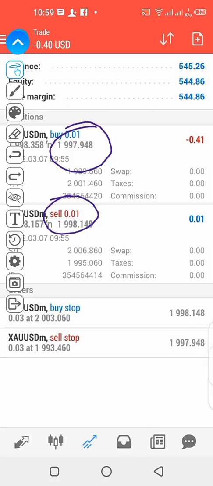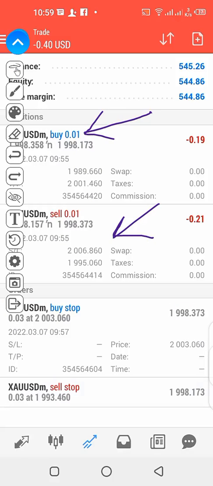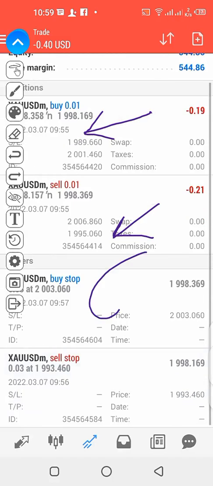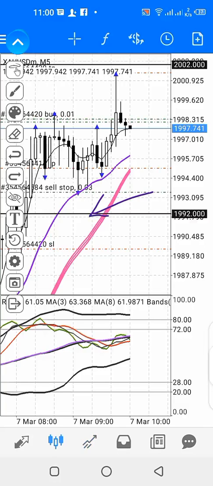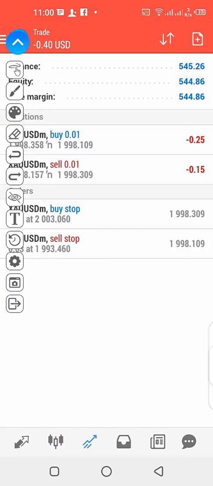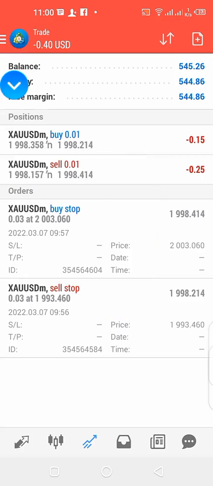Okay, the take profit is 30 pips. So if the buy trade closes in TP, I have the sell trade running. Now the sell trade will react with the buy stop. But if the sell trade closes in TP, I'll have my buy trade running. This running buy trade will react to the sell stop. So the sell stop will act as the edge for the running buy trade.